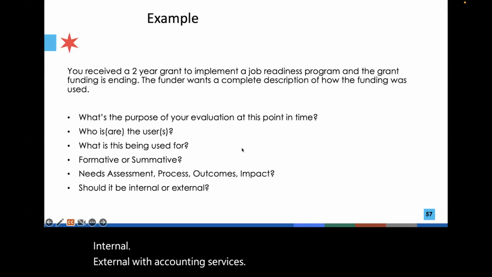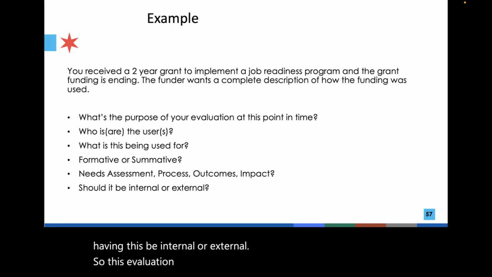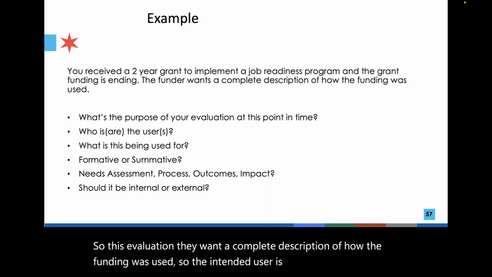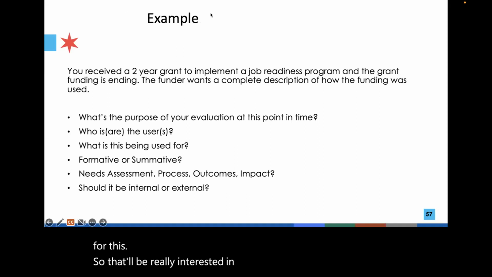External, okay. Yeah, so depending on the resources, I think you can go either way with having this be internal or external. So this evaluation, they want a complete description of how the funding was used. So the intended user is going to be the funder for this. So they'll be really interested in what are the inputs. So what did you use that funding for?